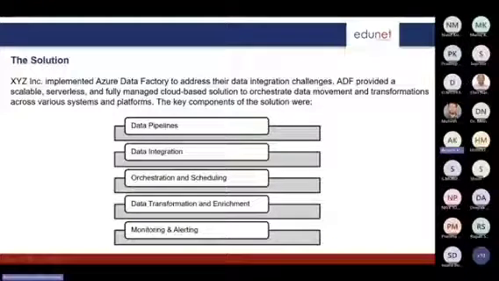For orchestration and scheduling, there are three types of triggers. We can use them however we want. I'll go into detail on each trigger, one by one. For data transformation and enrichment, we can use stored procedures, which we can trigger, or query from the ADF itself, and we can use the data flows also.